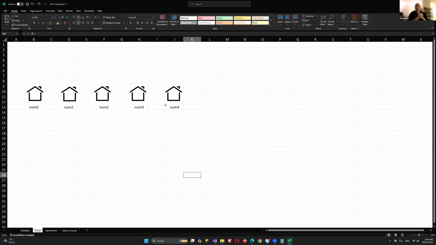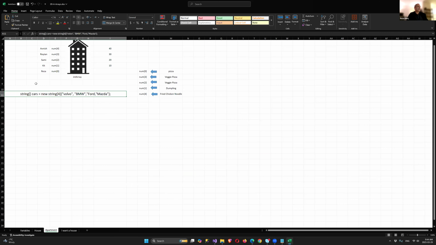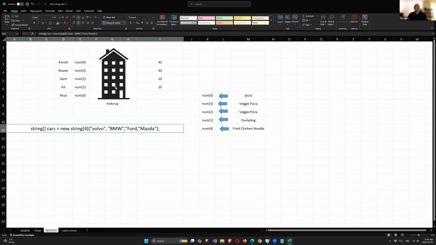Imagine that we have a family of 5 people, then they live in different places in Toronto, for example. And then to access them, you have to mention the address separately for each. But what if we have an apartment, a condominium like this, and all the family members are in one building? It's going to be way easier to access those family members.